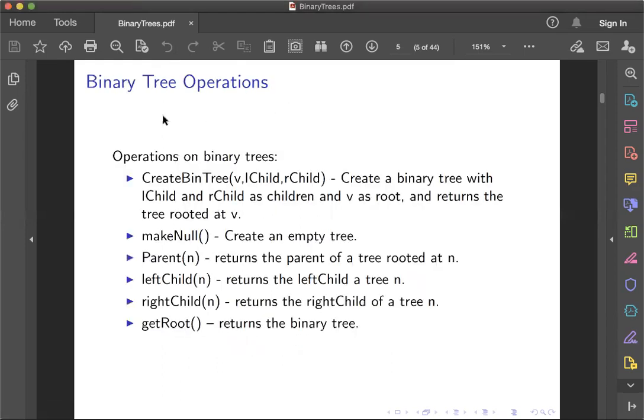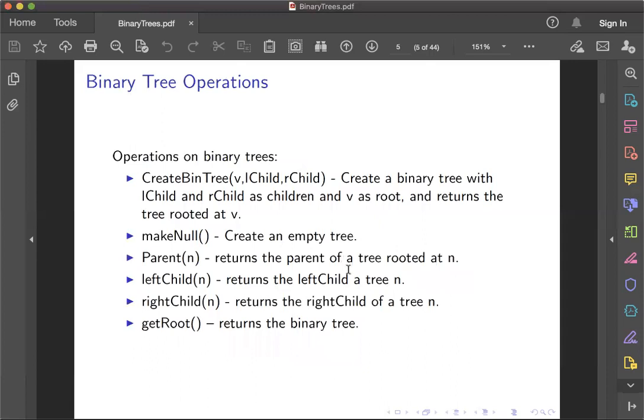Okay, what are the operations that we perform? So you have a binary tree node with a left child and a right child and a root node. So I can create a binary tree with a left child and right child as children and V as a root. V will be your element type, and it returns the tree rooted at V. I can create an empty binary tree.